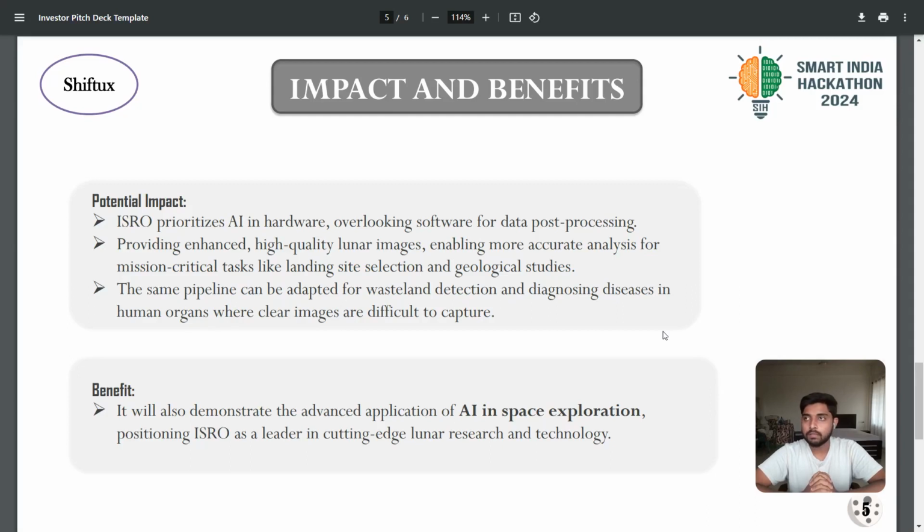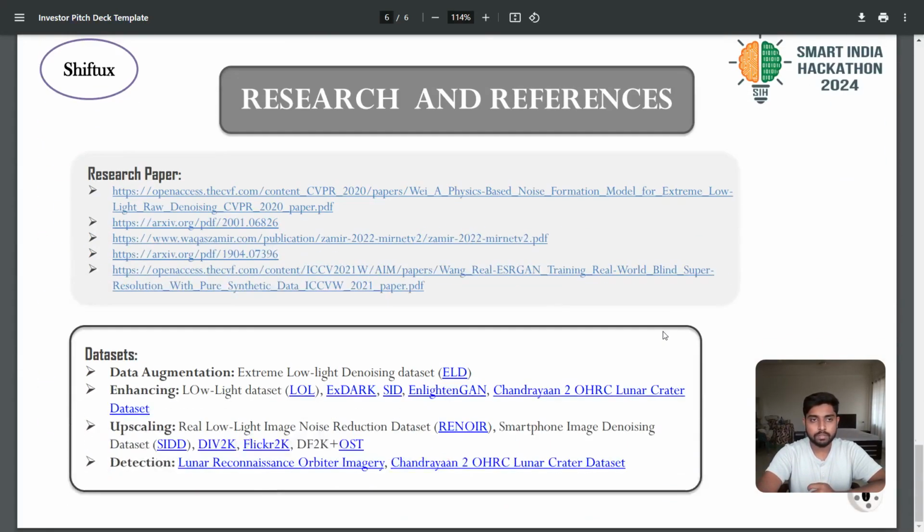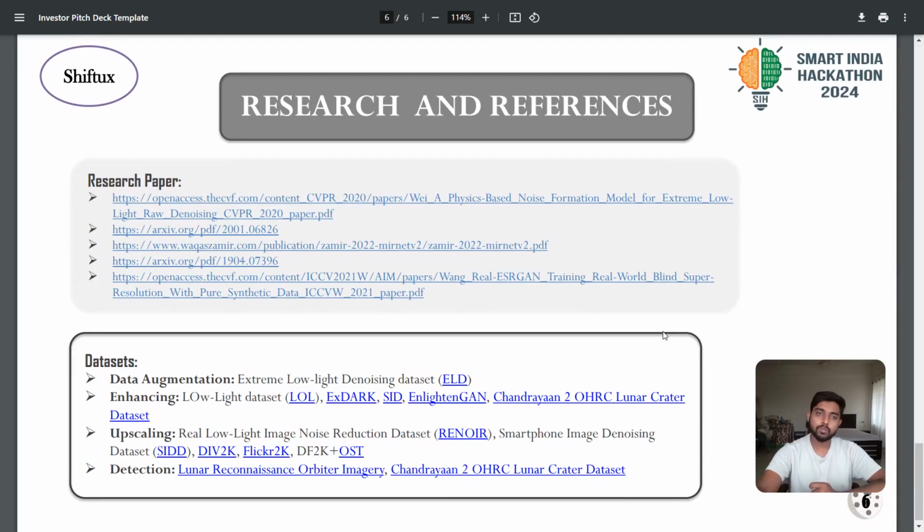There is already pre-existing research work on this specific topic, and we have taken inspiration from many of them. There is a list of research papers here from which we have taken a lot of inspiration, and we have collected the best of all and still fine-tuned it to be the best in its job.